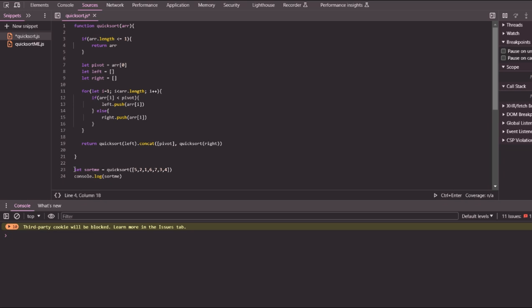Then at the last, we declare our unsorted array.